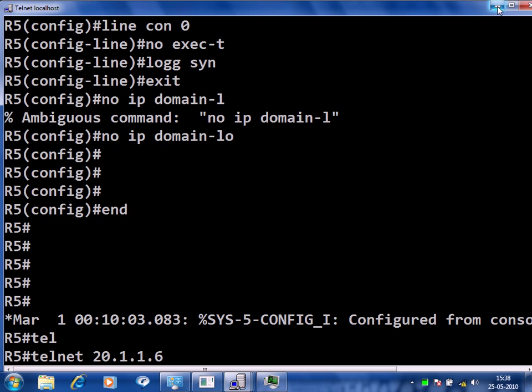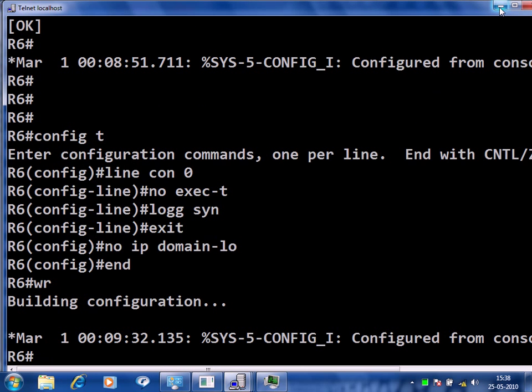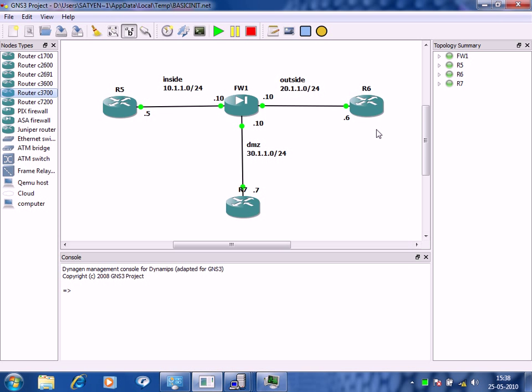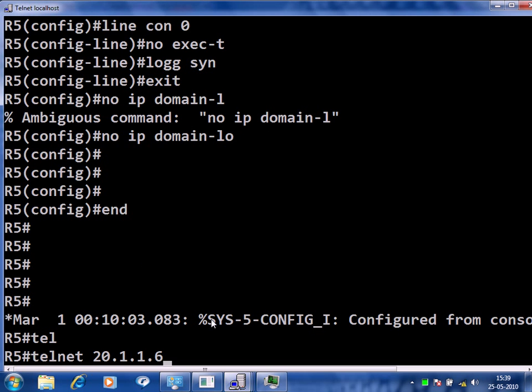Will I be able to do the telnet or not? Put this diagram in your mind. Whenever you are doing any practical, once you are at the CLI, this diagram should be back in your mind. You don't have to look always. Otherwise, if you are not good at it, draw this diagram on a piece of paper and keep it in front of you always. Otherwise it will not make any sense. Even if you are good with a concept, if you are not good with the topology, it does not make sense.